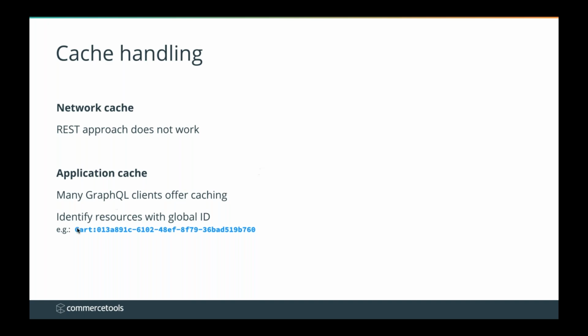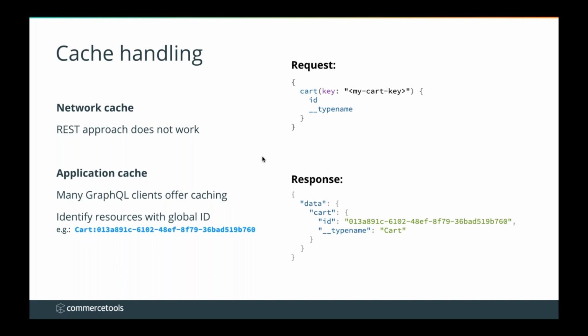Now, how do you get this type part? Well, I didn't explain it yet, but with GraphQL, besides all the information, you can also get metadata. So with the metadata, you can, for example, request information about the type name, and in the response you will receive that it's a card. So you get the type name, you get the ID, and you already have this combination.